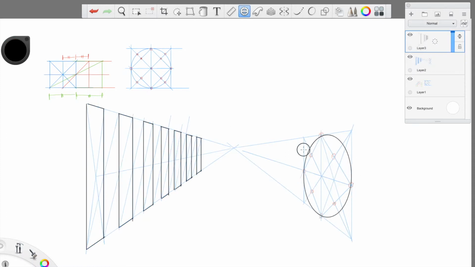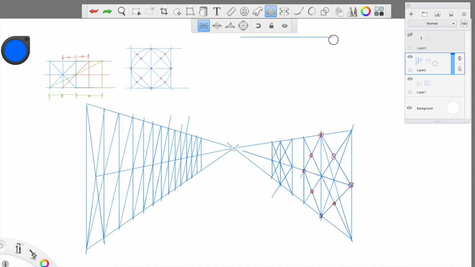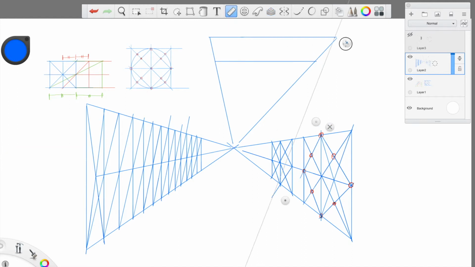I'm going to draw the curve using the ellipse tool in Sketchbook. If you were drawing this on paper, you'd be using a flexible guide, or an ellipse stencil, or just freehanding it if you want. Let's just draw another one further away so you can see how the shape changes. Finally, let's draw a circle in a different orientation, just so you have an idea of how it looks.